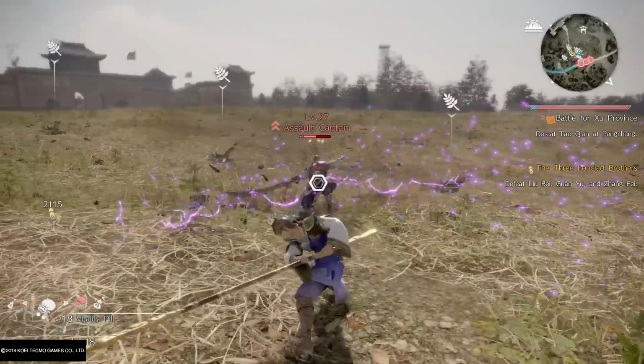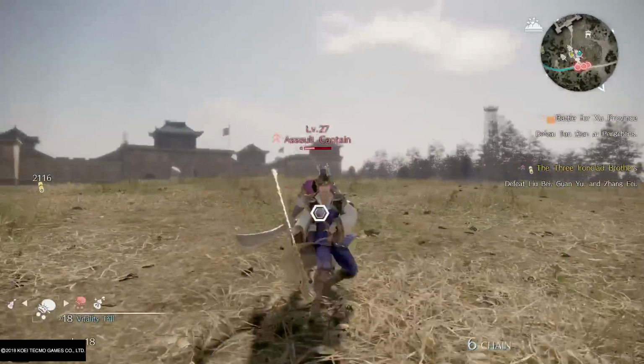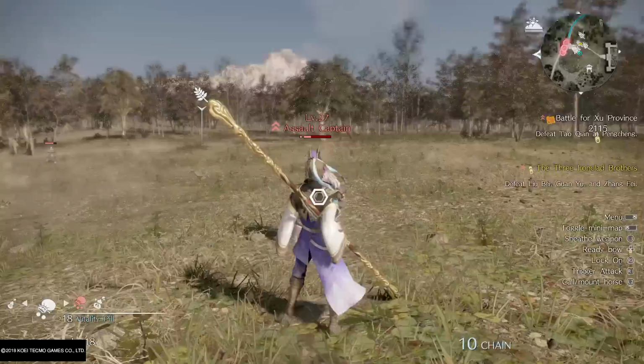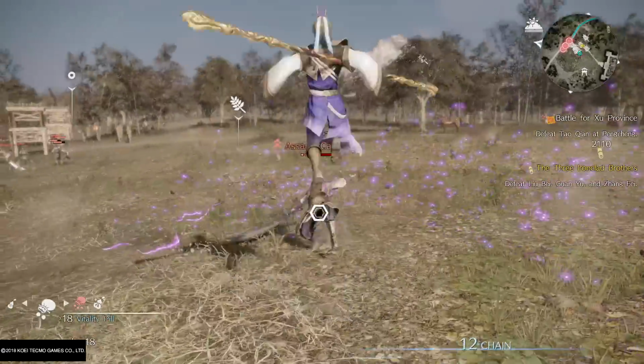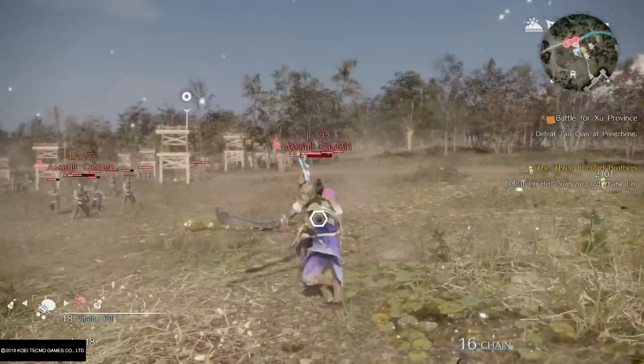So if they're guarding, I do a guard break like that. Let's say they're not guarding, then I do a stunning attack like this. So I can kind of loop that. You can do a guard break, and then just keep doing the stun string on them.